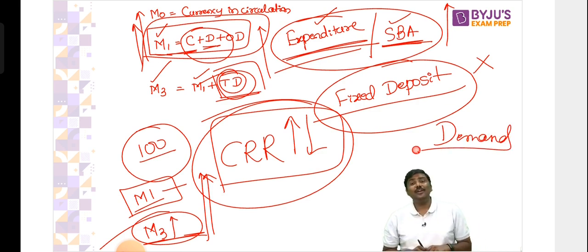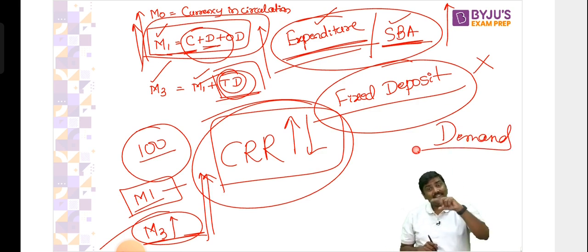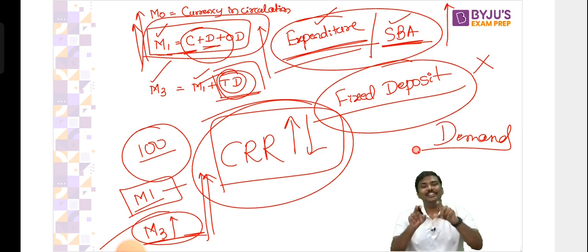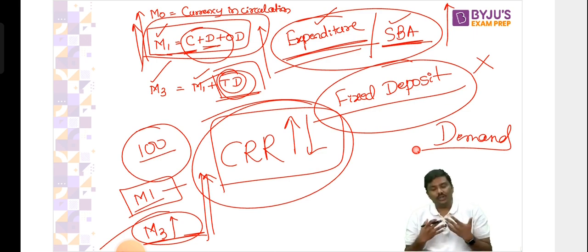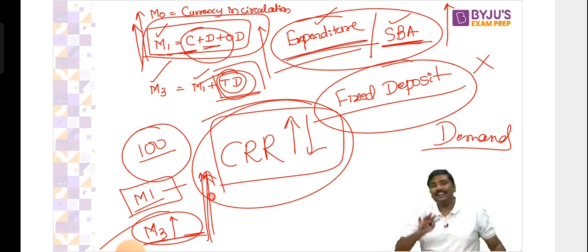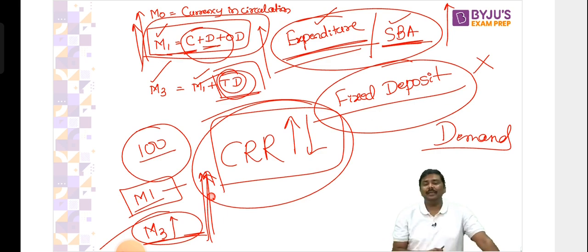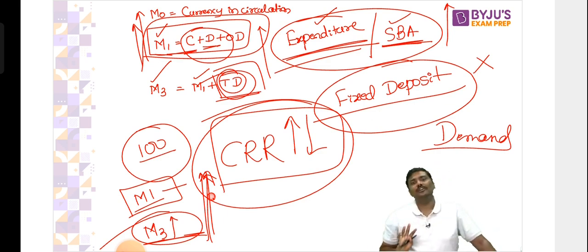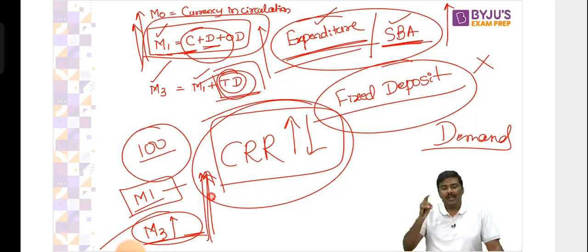What will happen to demand in the economy? Will it increase or decrease? Demand in the economy will start decreasing, falling. Don't you think that's a concern for RBI? So in order to promote growth, RBI has to increase money supply. I have to understand the meaning of all of these. Don't simply learn them by heart, because I know books have given formulas and have moved forward. Rather than mugging them up, understand the logic behind it.